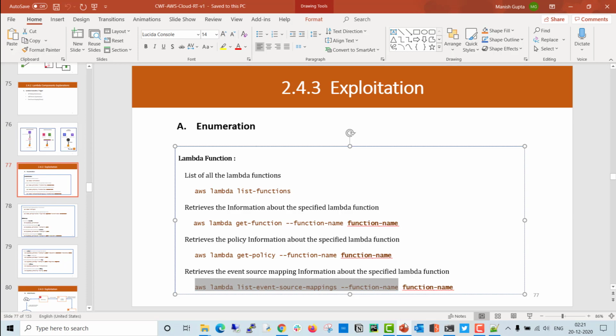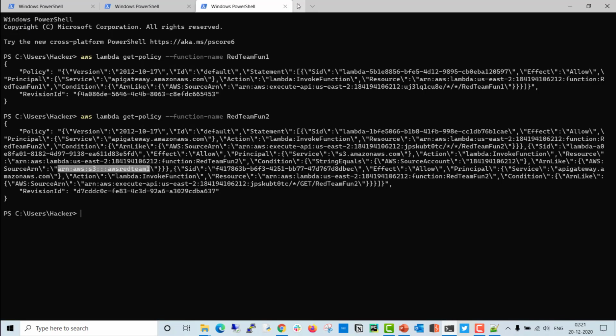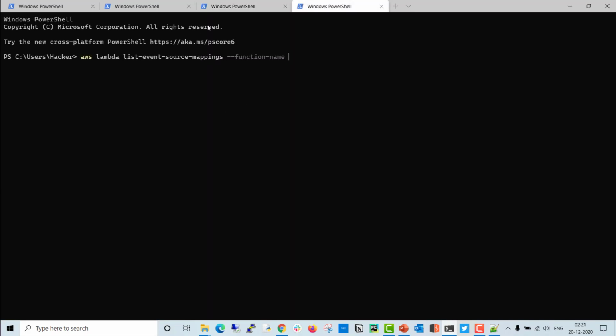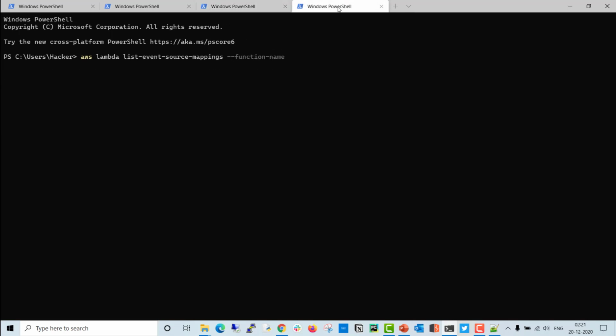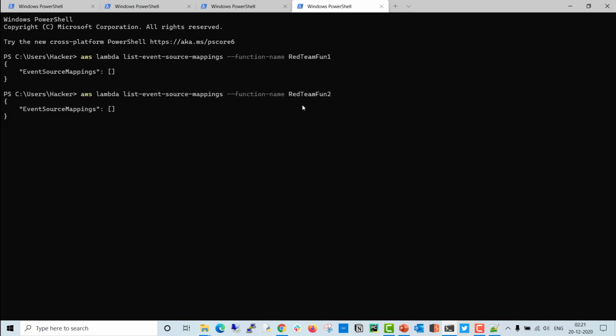Just copy this one, and here you have to specify the function name. Suppose I'm specifying red team fun1. You can see there is no event source mapping related to this one. What about Lambda function 2? Yeah, there is no event source mapping. So this is how you can understand who can access and what method they can use to invoke these functions.